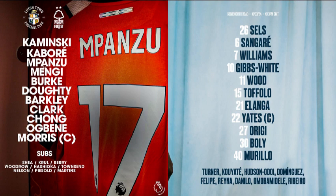Doughty out wide, getting possession. They need to get him on the ball, get the cross deliveries in for Morris, be a big part of this game. So this is with Mengi at the back. Kaminsky plays it out from his feet out to Obeni on this near side, the right. Burnley would go to 17 points if it was to stay like that. They were 7 points adrift of Luton at the start of play. Mengi's crossfield ball cut out by Yates, picked up by Barkley, able to drive forward. Barkley passes the ball out to Doughty, but it was just too far ahead of Doughty.